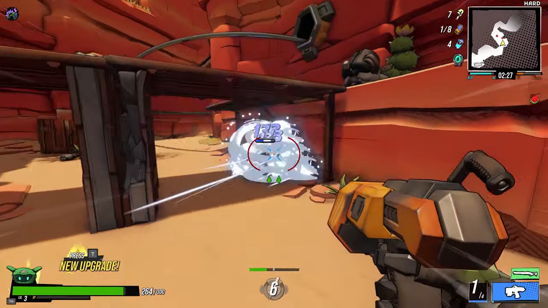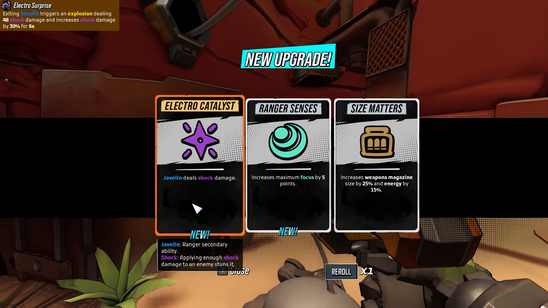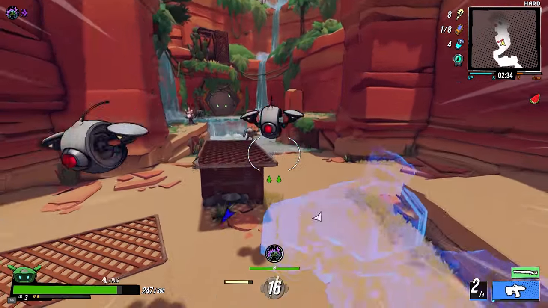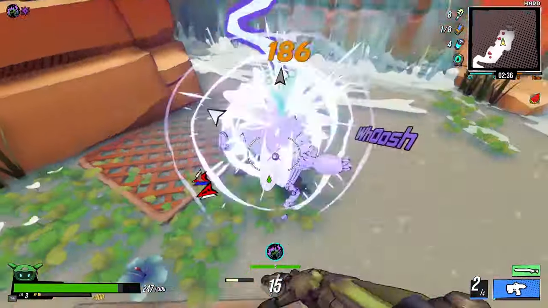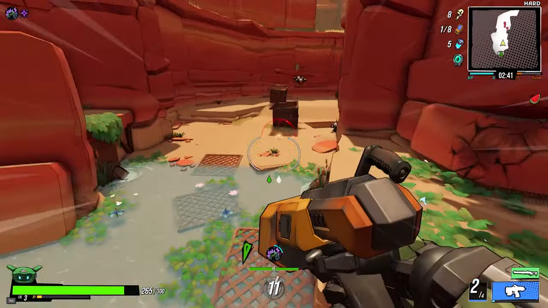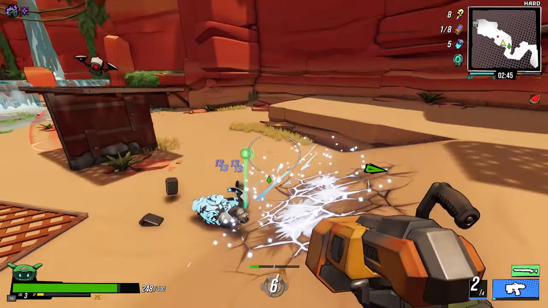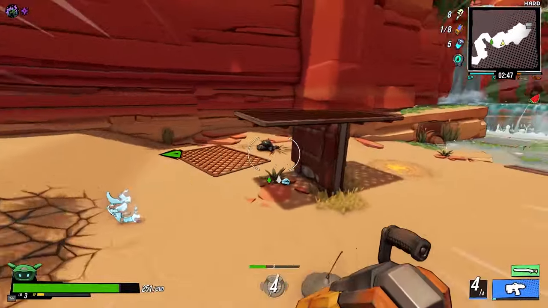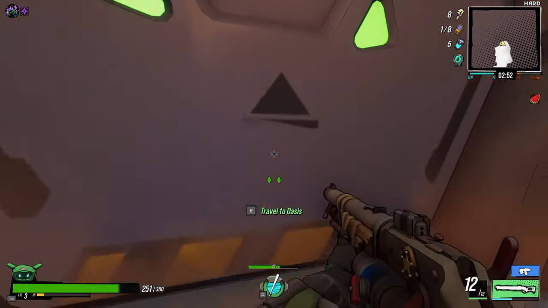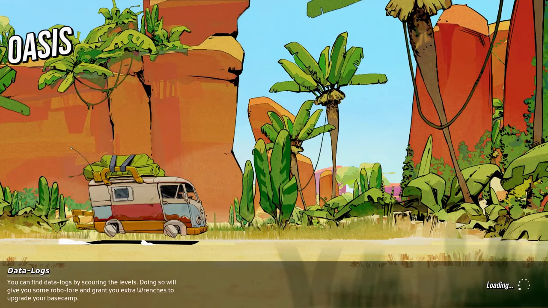Level up. Cool, cool, cool. Let's see what we get. Javelin deals shock damage. Sure, I'll take it. Nice, nice. We're doing amazing. Let's go, let's go, let's go.